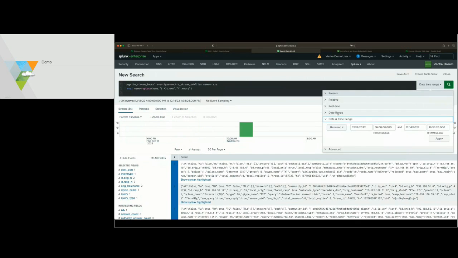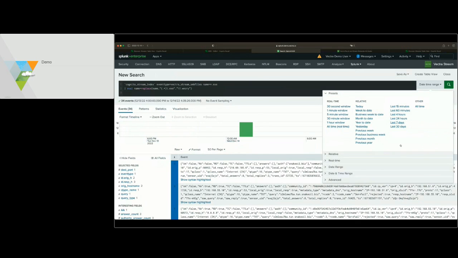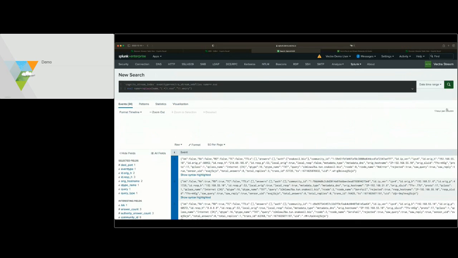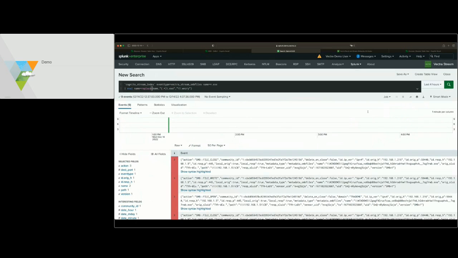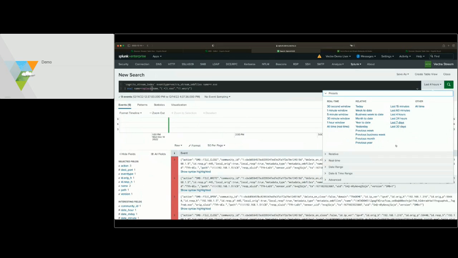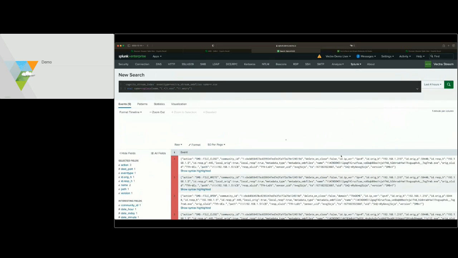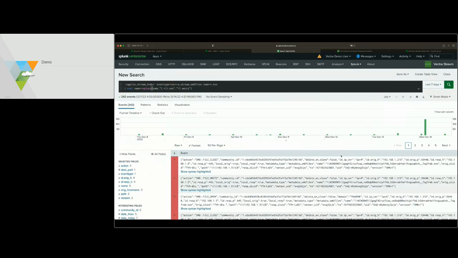So let's take a quick look. Go to our presets, and we're going to say again, last 4 hours. And now we found 9 events that have our Wannacry data. Okay, cool. Let's open this up a little bit more. Oh, not cool, but good that we found something. So now we have 242. Okay. So now let's take a look.